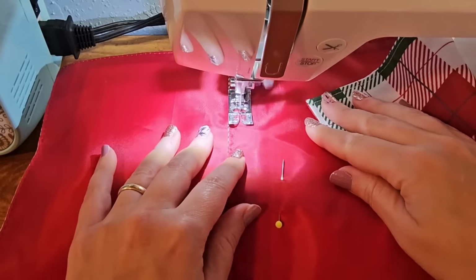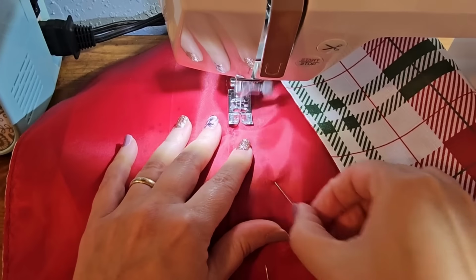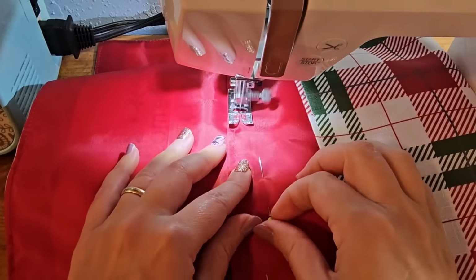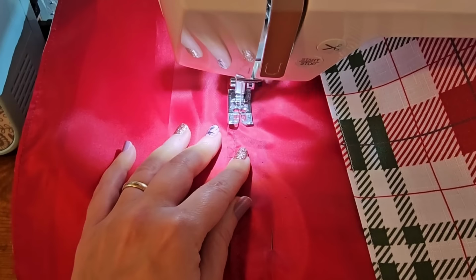I am not a professional seamstress by any means. I can do straight lines pretty good, and that's about it. So I did have to do a few practice runs before I actually sewed these panel pieces together, because it had been such a long time since I have used my sewing machine.